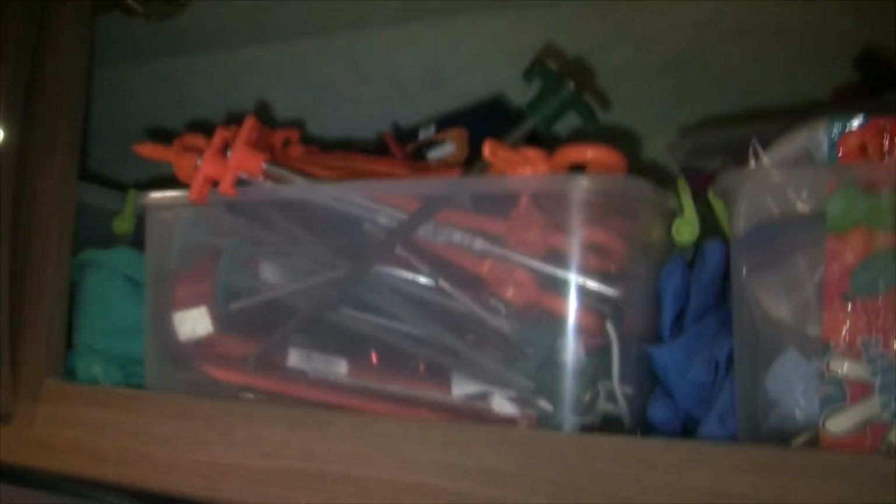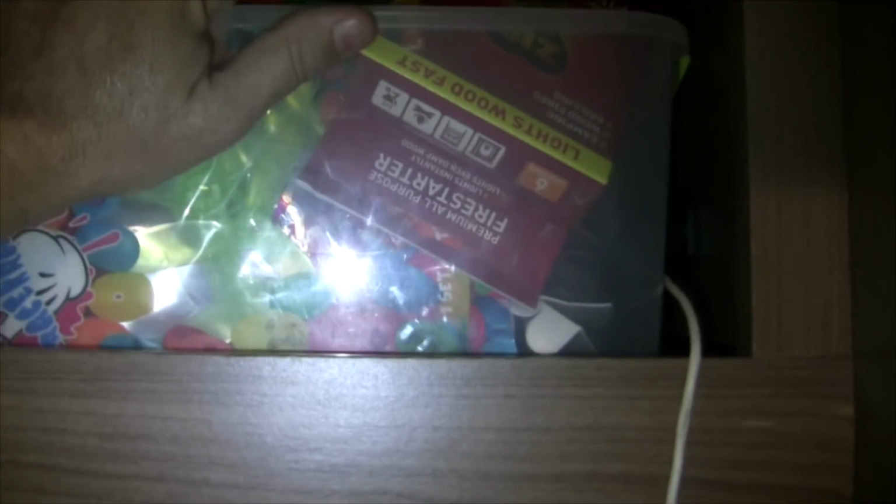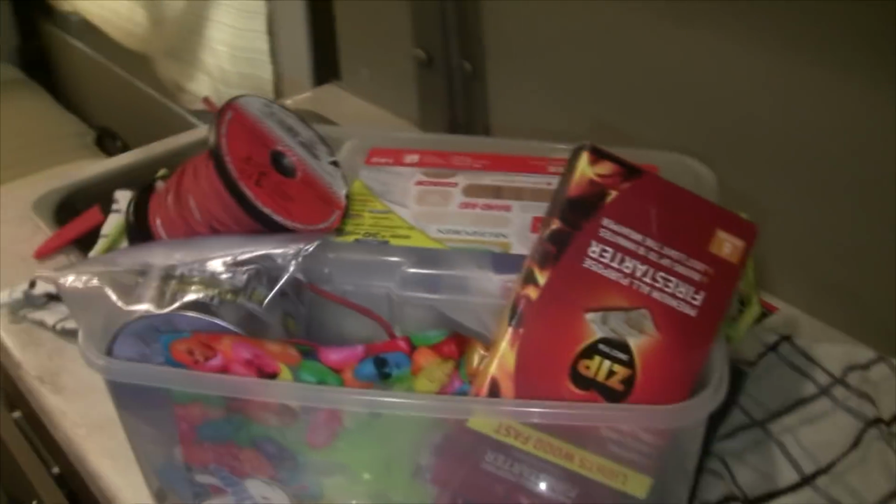Now for storing all the stuff that are in these upper cabinets above the bed, I put these Sterilite containers up here. It makes it a lot easier. If you want to get something out of there, it kind of holds them in place, you just pull the containers out, put it on the cabinet, go through your stuff, and then you can put them back in there.